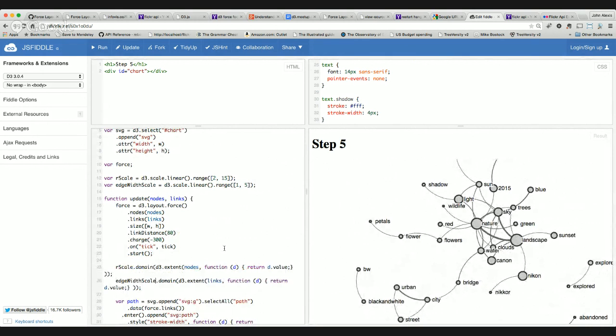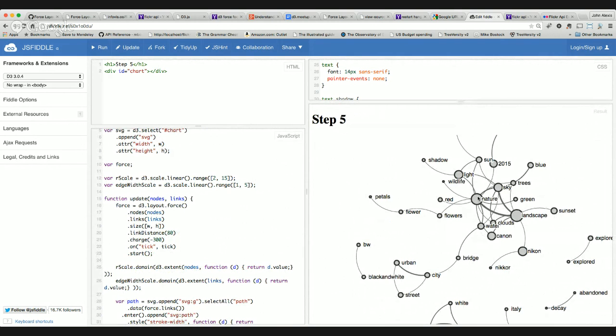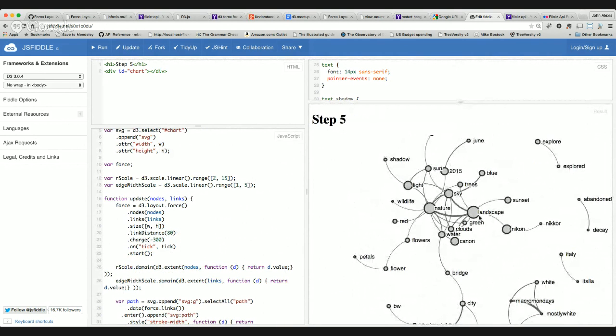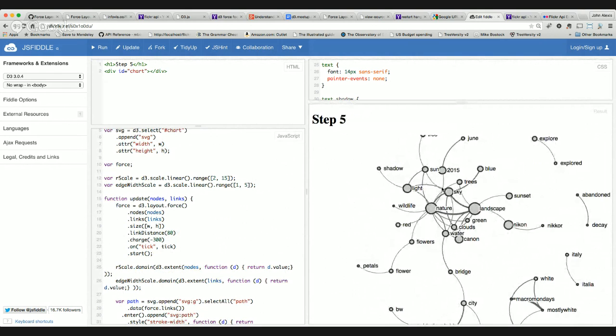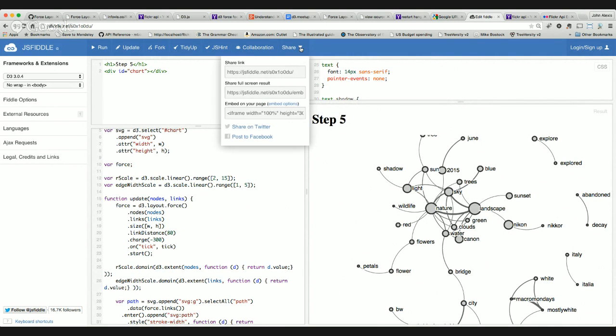Is there a way to launch this lower right-hand window with a different tab so that you can see your visualizations? Oh, this is just for the sake of this demo. If there's a way of launching this in a separate window, I don't know the answer to that. Okay, I guess you got your local environment. Exactly. In your own environment, you will just do that, but I like this just because you guys can see the code and the result immediately. Say I've used this before, you can share, and then copy it, go to the right corner. This one? Share. I think it's the first link or the second one. So copy that, open it in a new tab, and share.